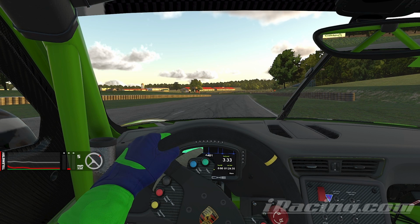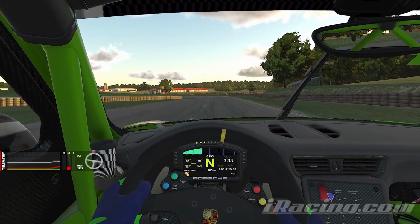Now I will say that depending on how much speed you carry through that corner, you may get back on throttle for a split second here before you then brake going into this corner. Or as you see what I did here, I carried a decent amount of speed, and then I just stayed on the brakes. I just did not use that much brake pressure just so I could carry more speed going into this corner.